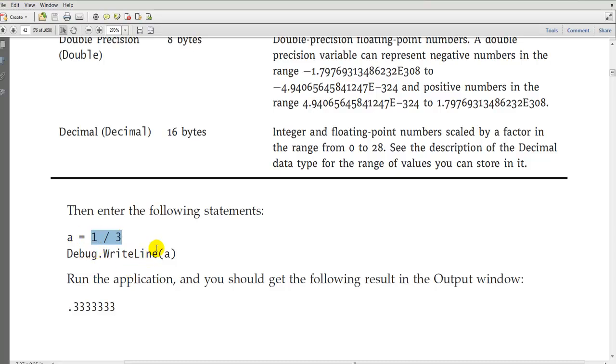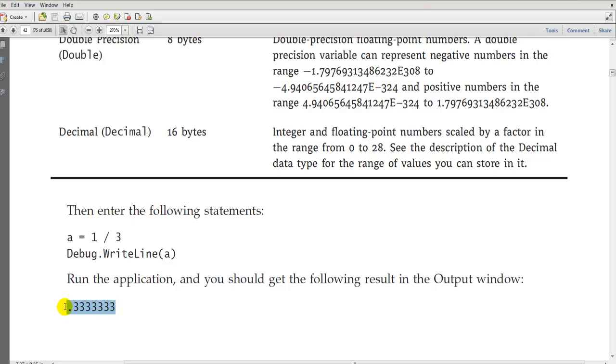write line A. Now here he's starting to use this debug stuff that we talked about earlier in this lesson. So you can use this also, or you could write it to a message box. He said if you run the application, you should get the following in the output window. Maybe that's why I didn't see it. Maybe it's supposed to show up in the output window. Maybe if you leave it unchecked, like I told you to check it, it will show up in the output window. Okay, so maybe that's what you should do. Uncheck that option that we checked, and then check it, see if this shows up in the output window instead of in the intermediate window.